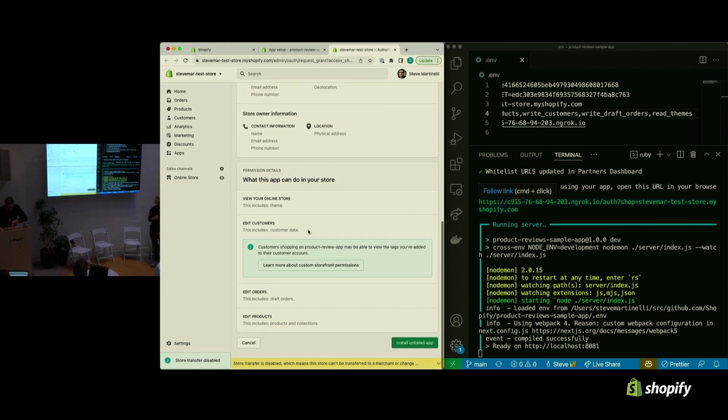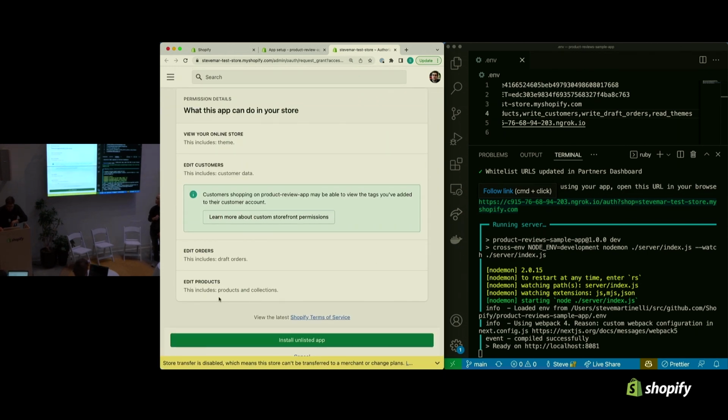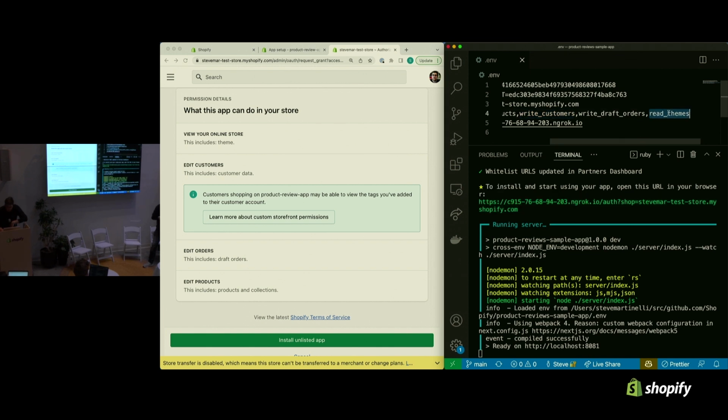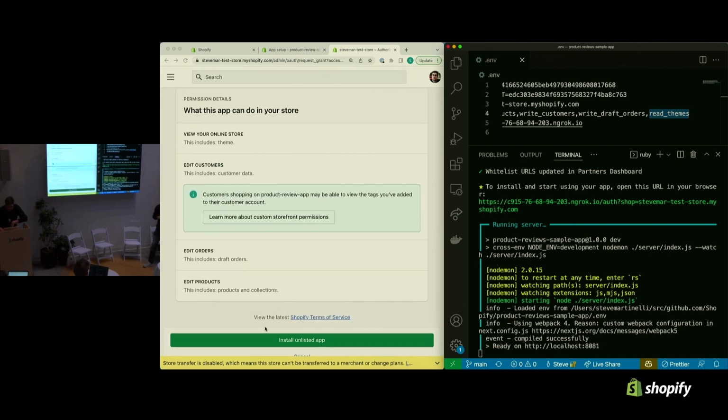And you can see here, if you scroll down, what the app can do. Let's make that a little bit bigger. So you can see here, edit products. So it can read and write products. And you can see that's coming from this scope over here. Write means you have read and write access. So read and write customers. Same with the orders over there. And same with the themes that we just added. It's going to have reading themes, so it'll be able to view the themes. All right, fingers crossed. Let's try to install it.